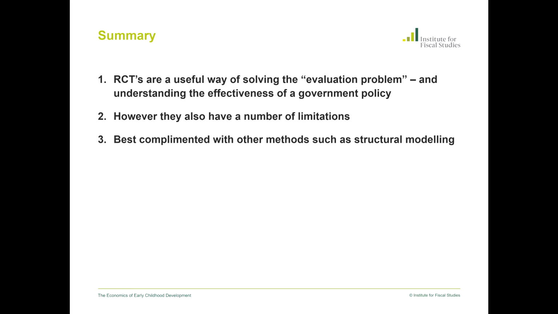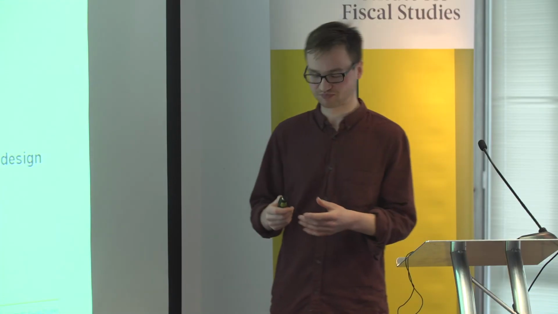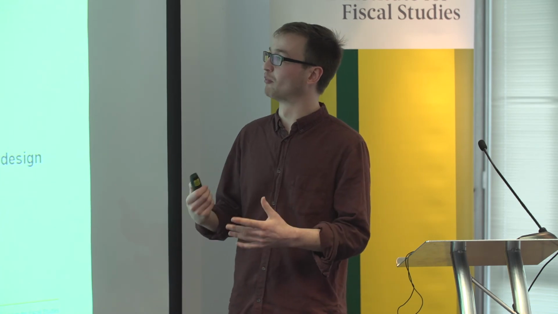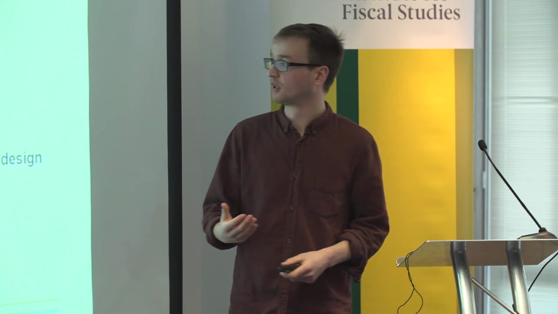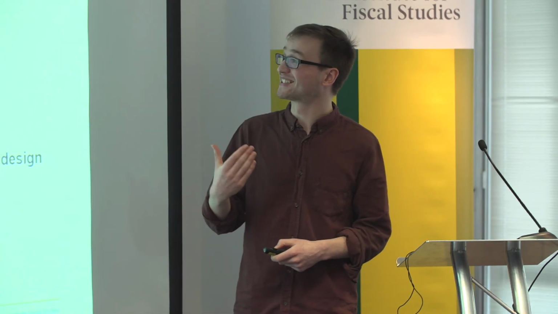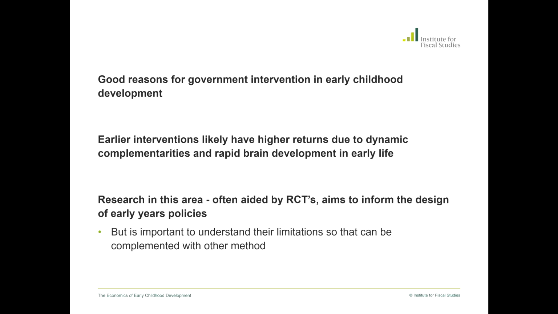So just to wind up my talk today and to summarize what we've learnt and what I've hopefully convinced you of, is that there are very good reasons for government intervention in early childhood development related to efficiency and to equity. Earlier interventions are also likely to have higher returns, both due to higher marginal product of investment and also this dynamic complementarity I talked about earlier. And finally, I hope I gave you a bit of an insight into how research into this area, aided by RCTs, informs the design of early years policies. And that broadly wraps up my talk for today.